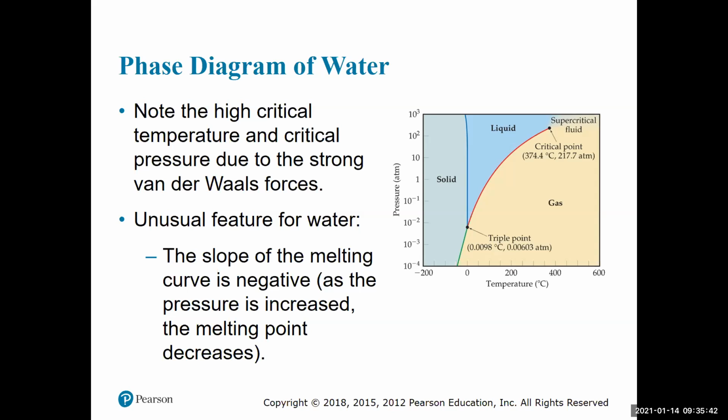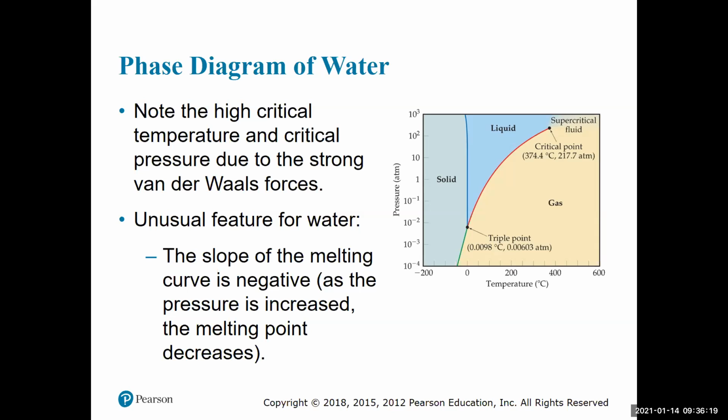The critical point, what was the critical point again? What happens up there? It does, yeah. That's where it's no longer a liquid or a gas, it's now this supercritical fluid, okay? In this case, that critical point is 374.4 degrees C and 217.7 atmospheres. Once again, pretty high temperature, pretty high pressure. Not something you're going to come across anytime soon, unless you're specifically doing something to do that.